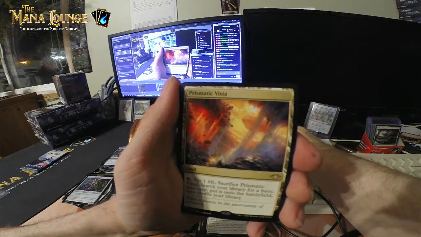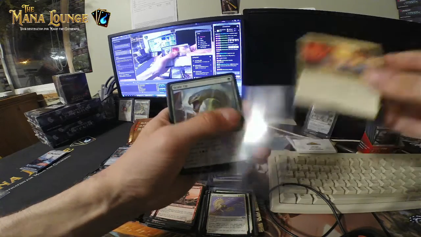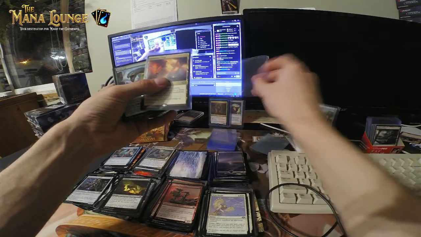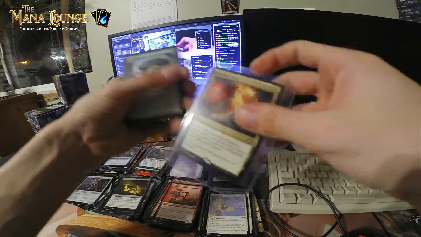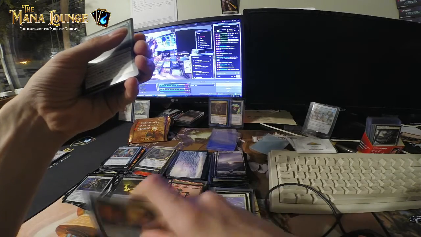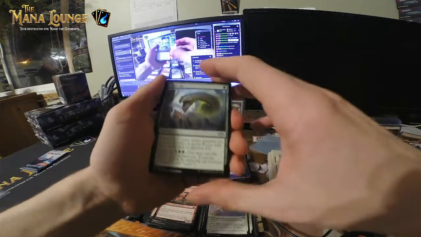Hello lands, hello lands. Three pain lands and a Prismatic Vista. What are we doing here? Lands, one of the best slots in this box, in my opinion. Very nice. Clean in house. So's blue. So's multi, I think.